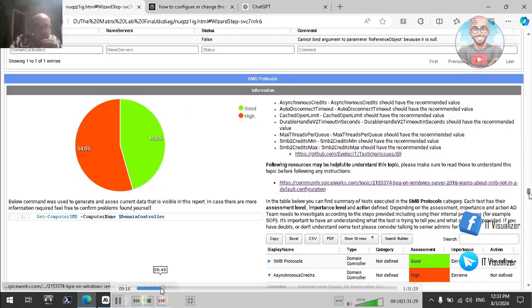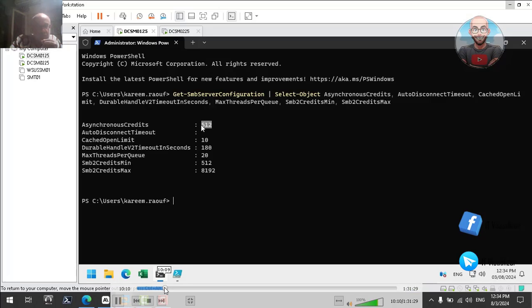So let's go further. Here is a very simple command to get the configuration. This is how we can get all of the settings at once: Get-SmbServerConfiguration, then Select-Object, and then we put all of the settings at once, separated by spaces and commas, and press enter.